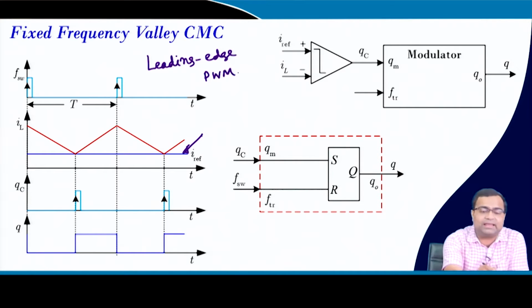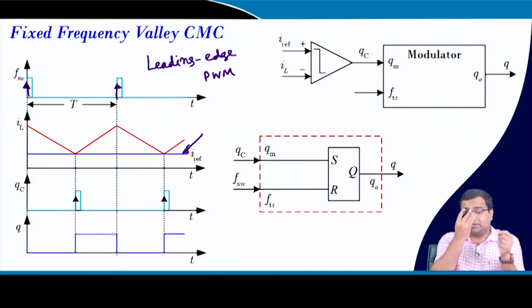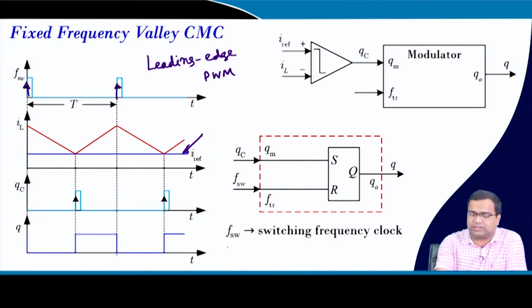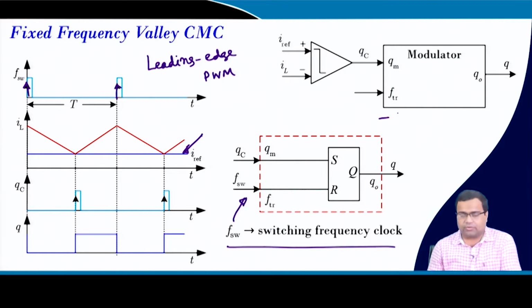Here, at the beginning of the rising edge of the switching clock, the switch turns off fast, and then the current continues to fall. When the current hits the reference current, which is the valley current, the switch turns on, and it remains on until the arrival of the next clock edge. Then again the switch will turn off. This is the process under valley current mode control, and the switching frequency is used as a trigger pulse here in the generic block.